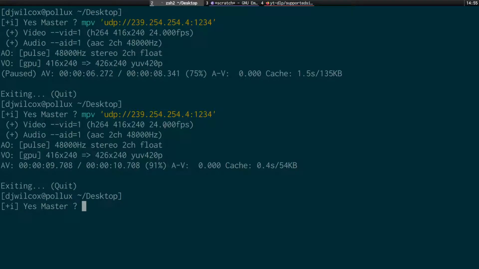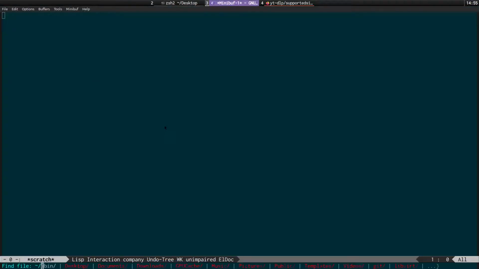So again, what we can also do is create an M3U file with this URL in it. So let's do that. Desktop, multicast.m3u.